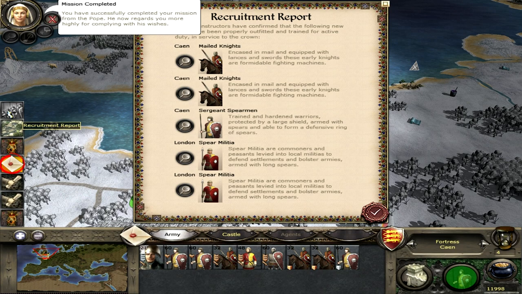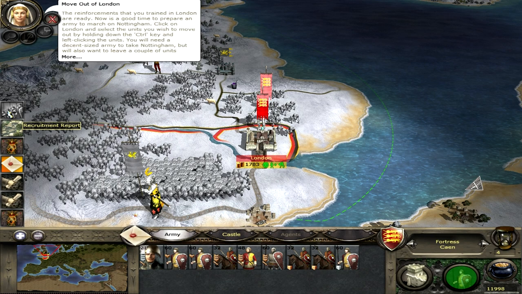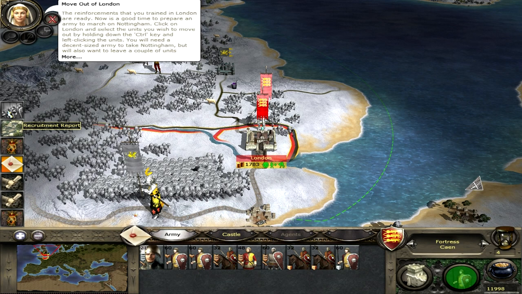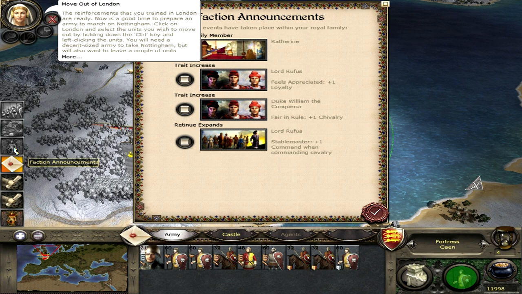The reinforcements that you trained in London are ready. Now is a good time to prepare an army to march on Nottingham. Click on London and select the units you wish to move out by holding down the control key and left-clicking the units. You will need a decent-sized army to take Nottingham, but we'll also want to leave a couple of units behind to garrison London. Got a recruitment report. We've got construction complete. Faction announcements. When you have selected the units you wish to move out. Shut up.